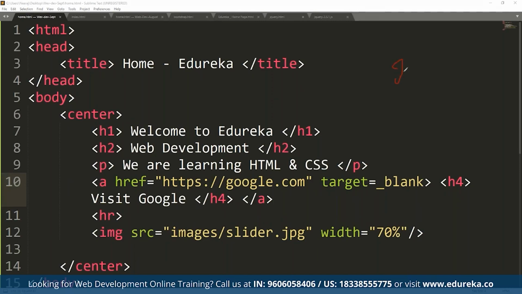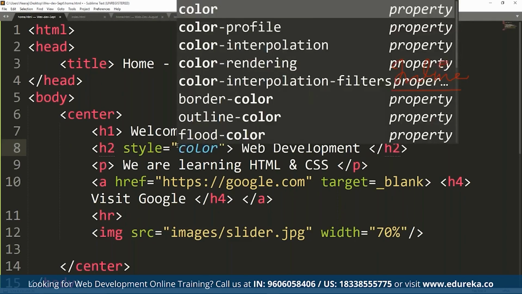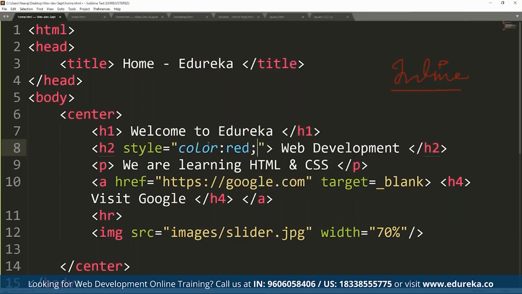First of all, we have the inline style. When we say inline, that means if we want to add styling to, suppose, this h2 element, we have to add a style attribute equals to, and then whatever styling we want to apply for only this element, we have to specify here. For example, we want the color of the text to be red. We can define color, colon, the value red, and a semicolon to complete the statement.